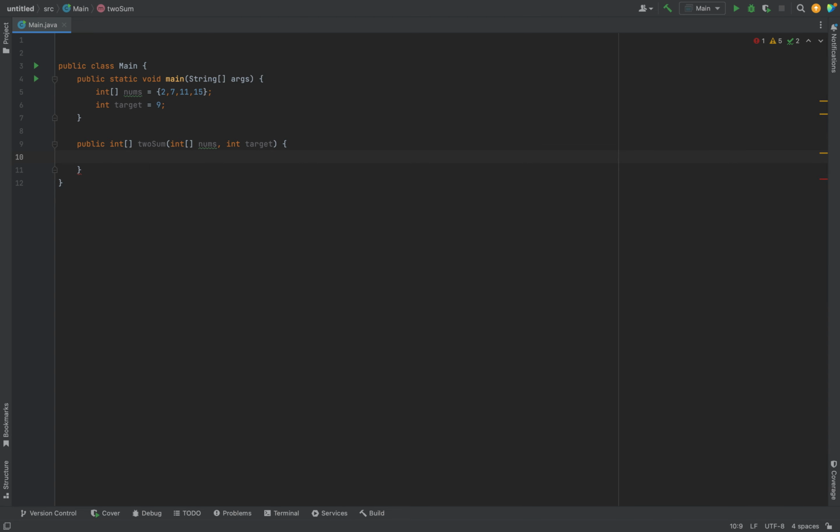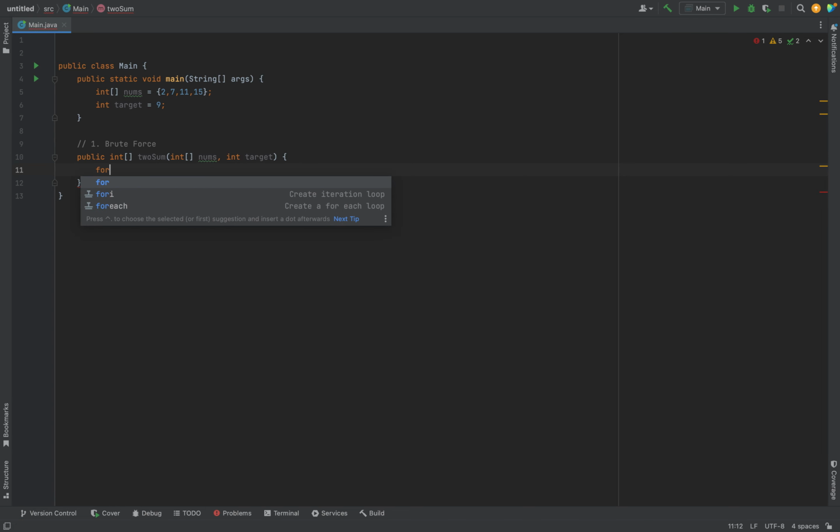So let us think about what the approach should be for doing this. Initially we have 2, 7, 11 and 15. The basic approach that will come to our mind is the brute force approach. We can iterate over our array using two loops, the i loop and the j loop. Initially the i loop will start from 2, 7, 11, 15 and parallelly the j loop will run and keep on adding, and the remaining value will tell us whether we have got the output or not. So let me try to code this.